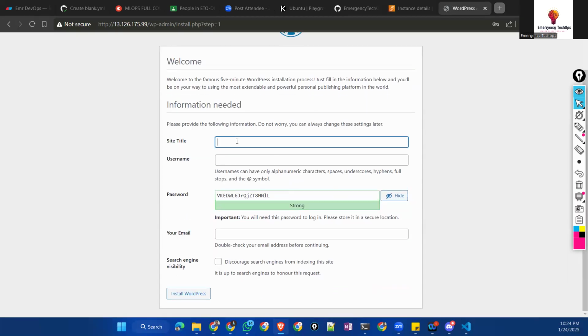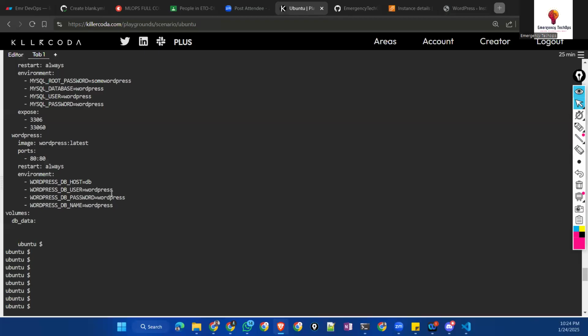Now you can set up your site title, like DevOps something. Username. What would be our username? WordPress username is WordPress DB. DB name is WordPress.